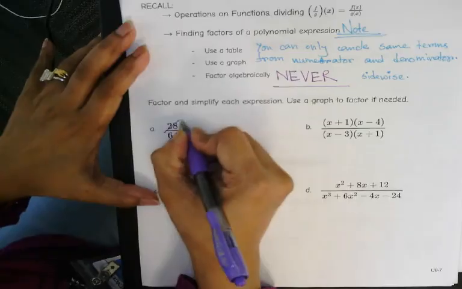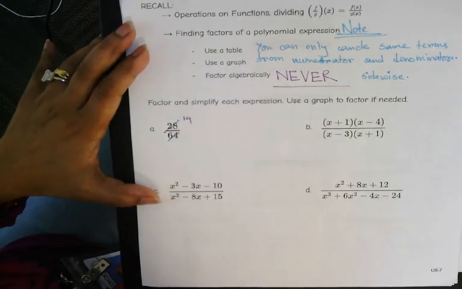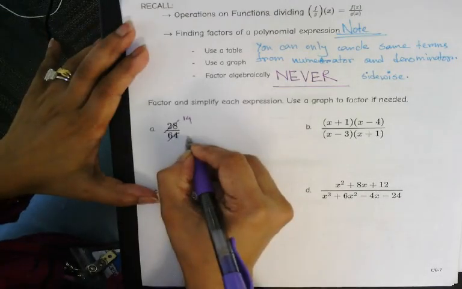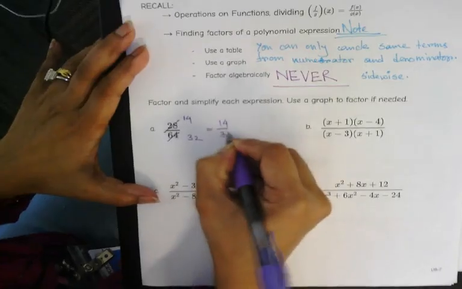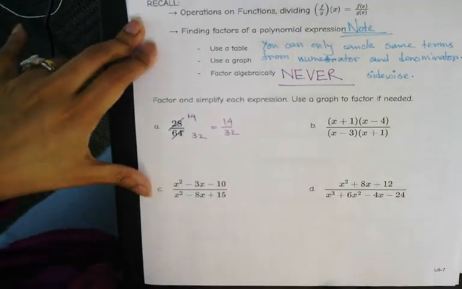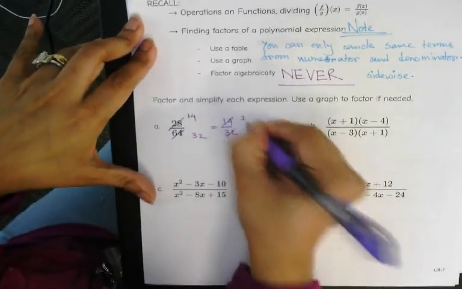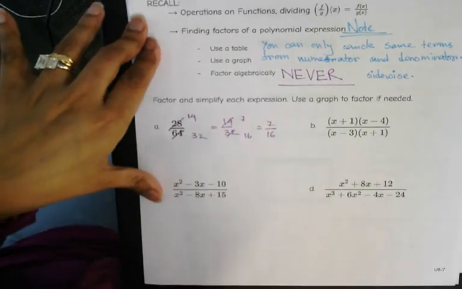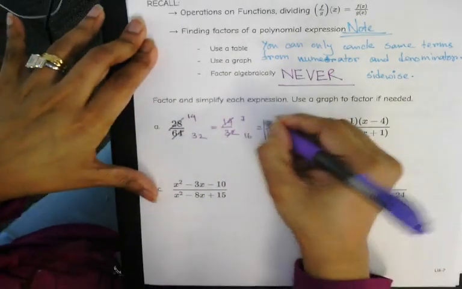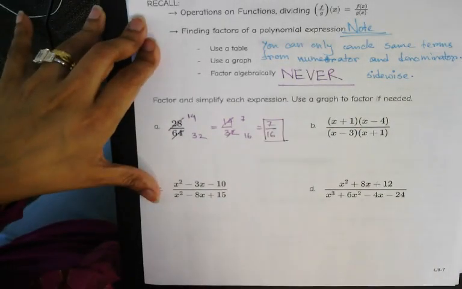What do I get? It's 14, and over here it's going to be 32. 32, right? Yeah. Okay. 14 over 32. You have to recheck. Can I simplify again? With what? Again, let's do it. So 7 and 16. 7 over 16. Can I do it again? No. So that's my answer. As long as you can simplify, you have to keep simplifying. Questions? Confusions?